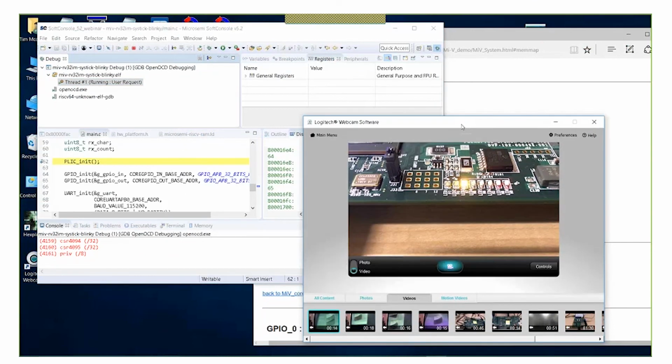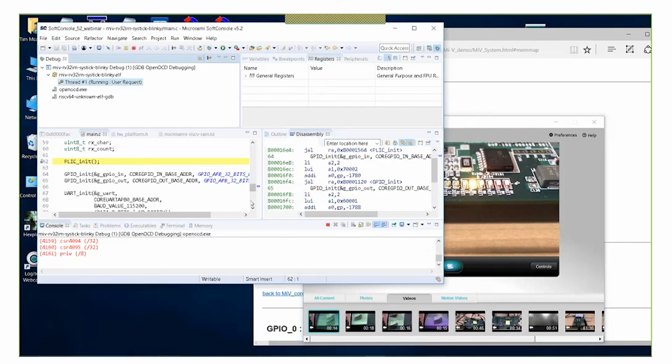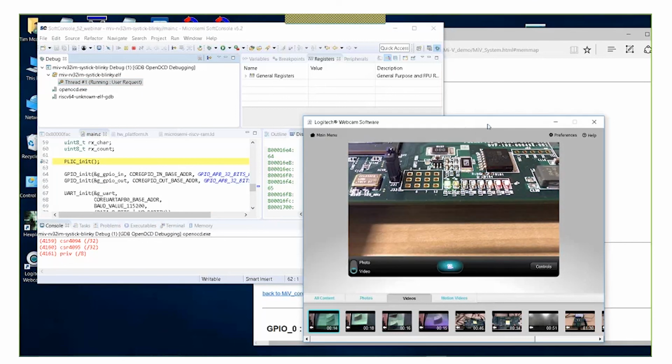Let's go back to my webcam. Now you can see this LED is blinking now, right? So now I'm driving 4 GPIO outputs instead of just 3. And I could have gone in and changed the message if I wanted to. You can single step. You can click in the margin here and set breakpoints, and then you can single step in the C code or in the disassembly view if you want to. You can create memory monitors. So you can do all of the standard debug type of things that you would do.